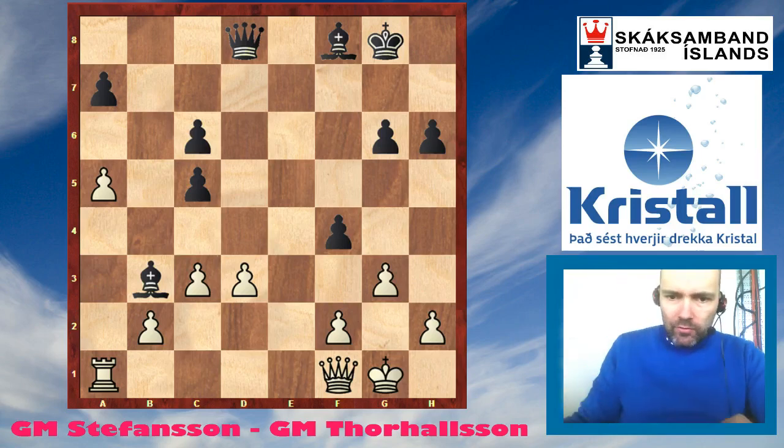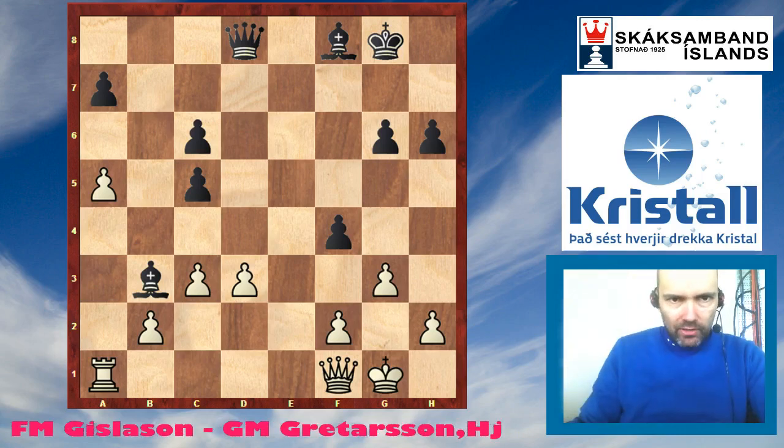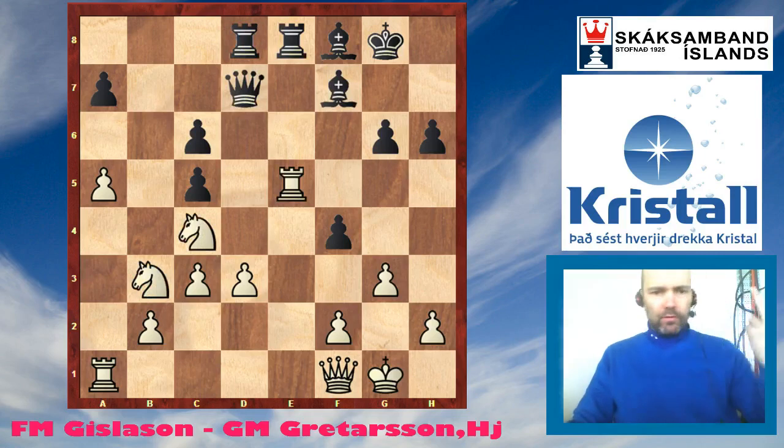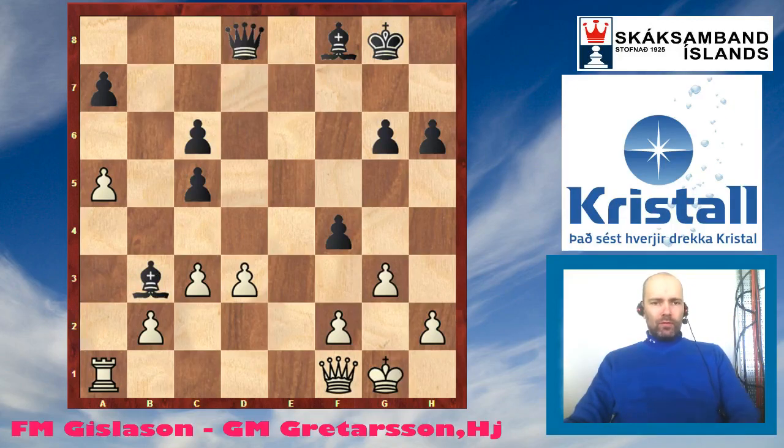This is Hjörvar Gretarsson. We have two Gretarsons. Actually, two Gretarsson H. So if you search the database for Gretarsson H, you might find you're confused. After rook takes e5, Hjörvar could have just taken on c4. Rook takes e8, then you take on b3. This looks absolutely forced when you get the two bishops. I think only black can win.